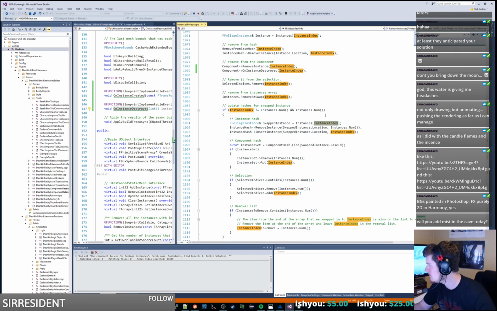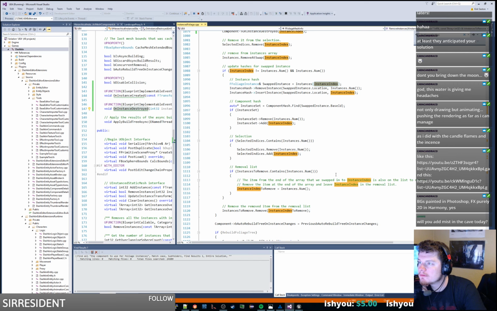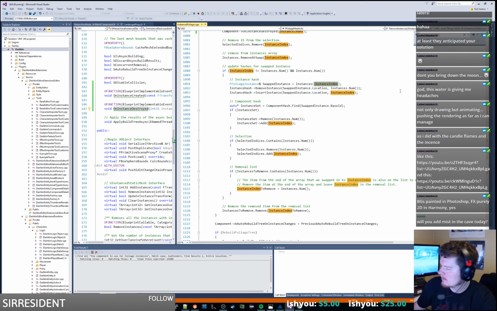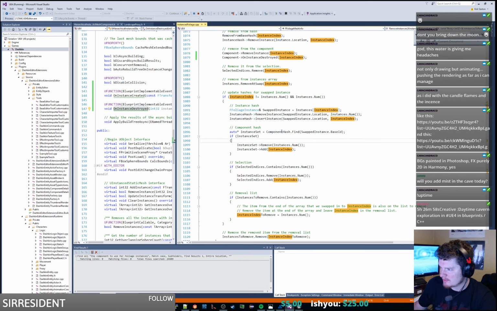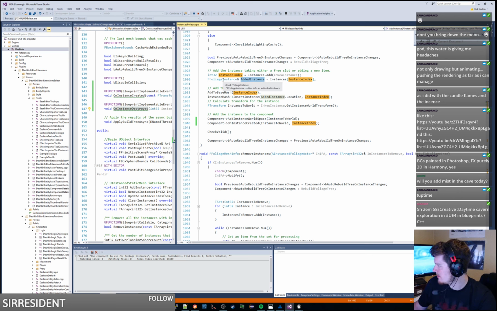I think the thing I'm going to be figuring out right now is this mushroom stuff. So do we want the actual instance index, or do we want something else maybe? Because we could pass something else in here, like something we're not going to have to screw around with.